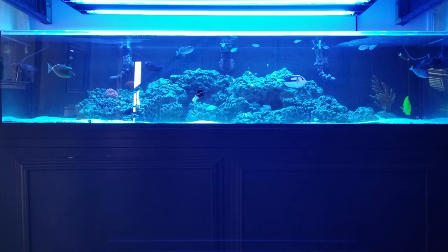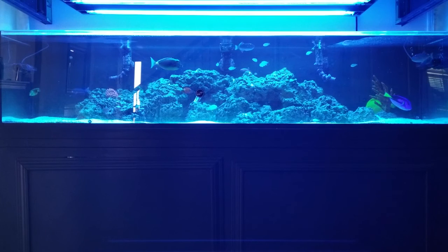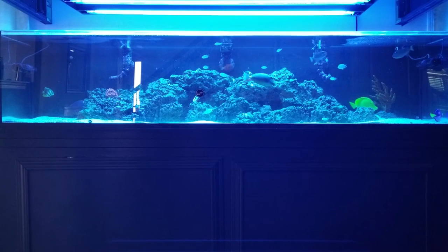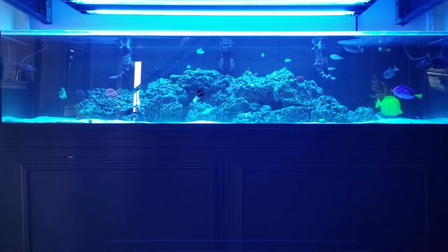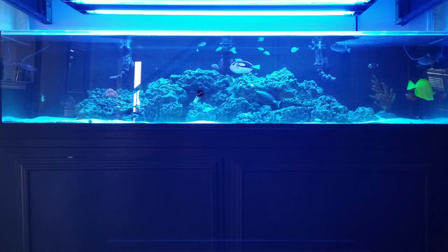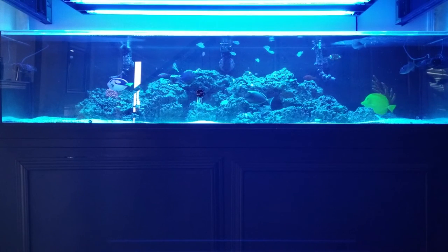Tristan from Tristan's Reef, even in his new 350-gallon build, if you go over and check out his channel, his tank looks like it's been running for years, and that thing has only been running for 6 months. It is absolutely beautiful. Every single fish in his tank came from Nemo's Reef as well. No one has ick. Everyone's fat and healthy.